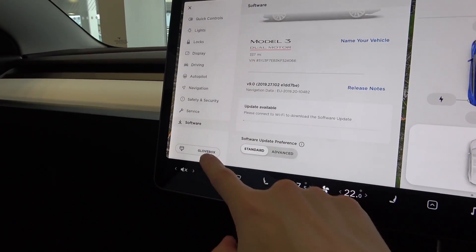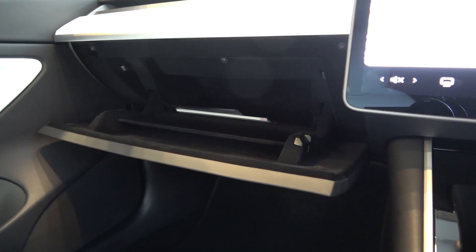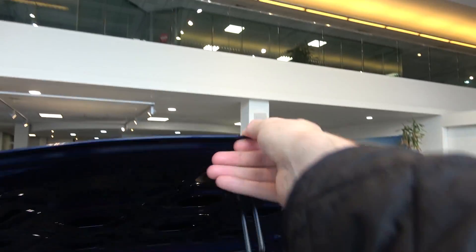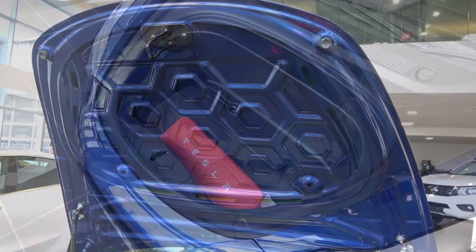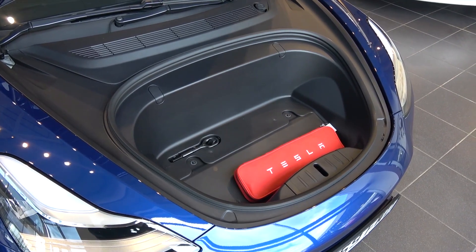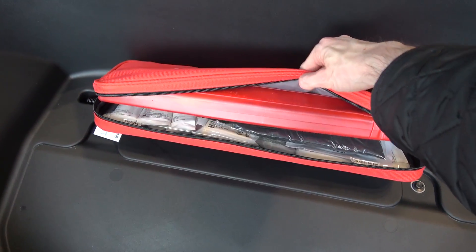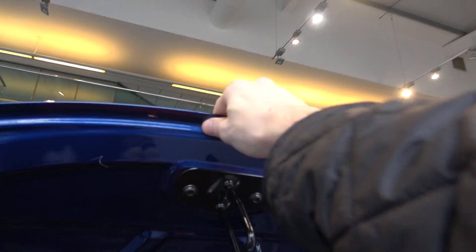Now we've finished in the rear, we can move to the car's remaining storage capacity. The front glove compartment can be opened using the touch screen, and offers a large illuminated storage area. Once finished here, the lid needs to be manually pushed back into place. Just like with other Teslas, Model 3 has both front and rear storage, as there's no engine. Both the front and rear boot lids can be opened using the touch screen, but also the optional key fob. Once unlatched, the bonnet can be easily lifted up and self-supported on two struts. The underside of the bonnet has an interesting honeycomb pattern, and venting around the edge to disperse warm air that might build up in the front. The front boot is a very usable but relatively shallow space, with a towing eye and support kit. Once finished in the front, the boot needs to be manually brought down and fixed with a firm depress at the front.